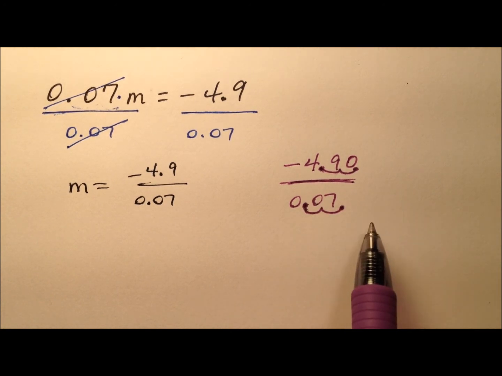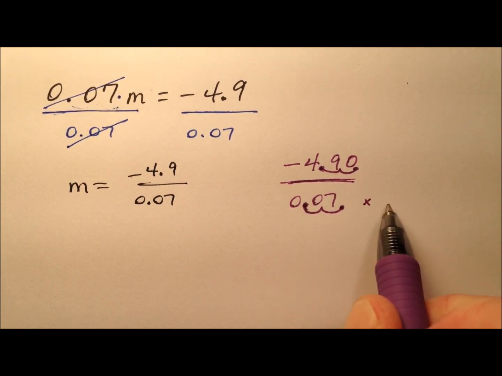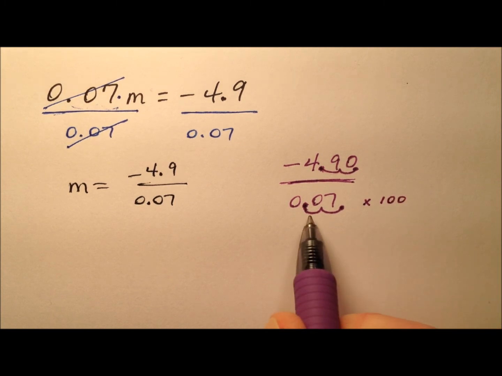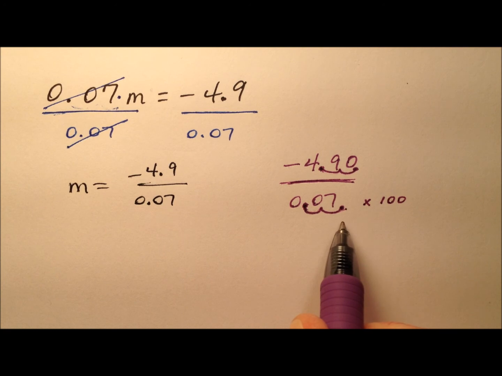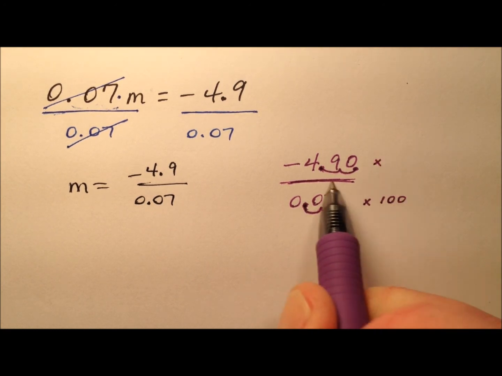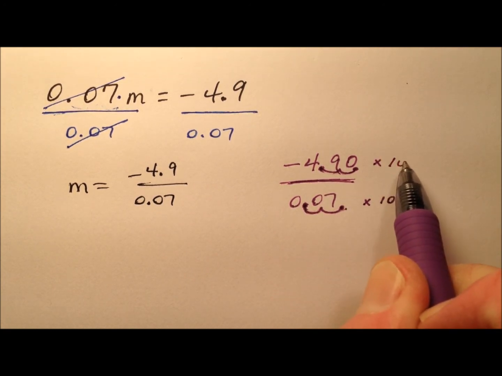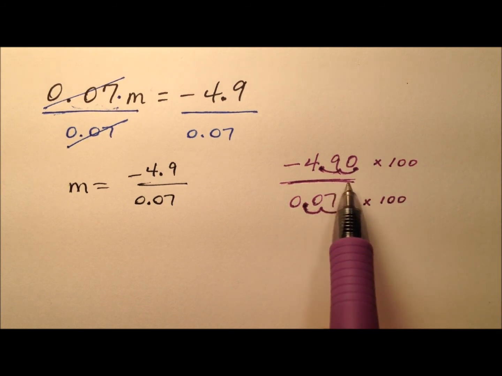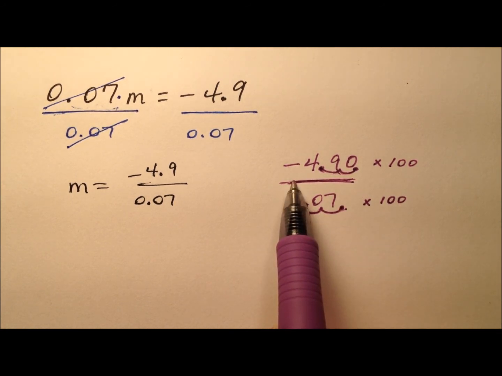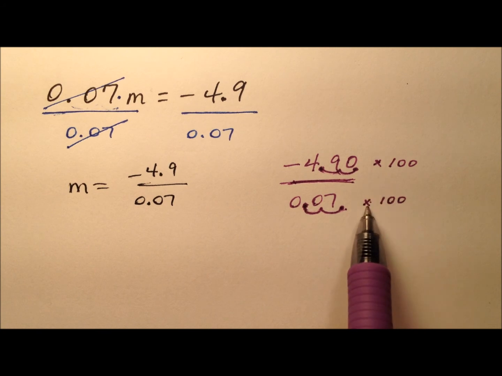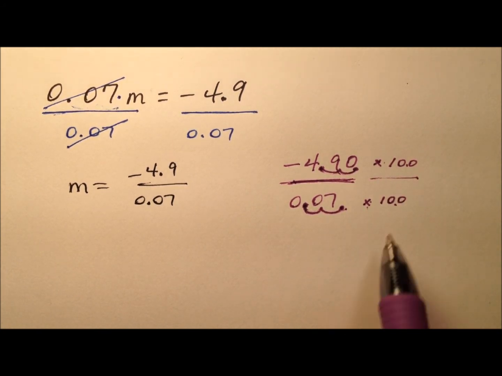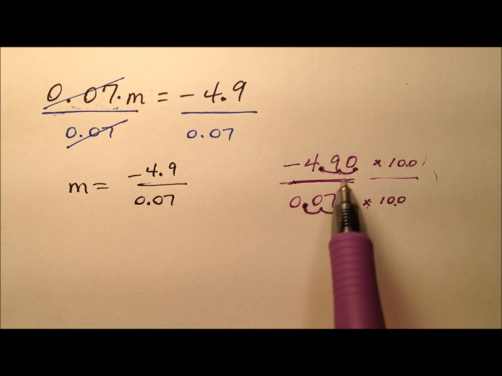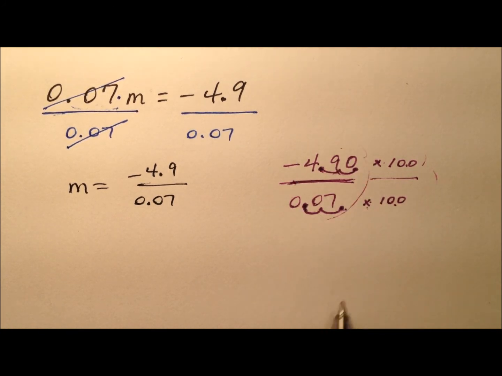So what did we really do here? Well, I multiplied the bottom by 100 because powers of 10, when you multiply, will move that decimal to the right. So what do we do on top? Well, once again, we multiplied by 100. So this is just like getting a common denominator when you have to scale the numerator and the denominator. So we've multiplied by 100 over 100, which is just really multiplying by 1. So I haven't changed the value here, but I am changing the form that it's in.